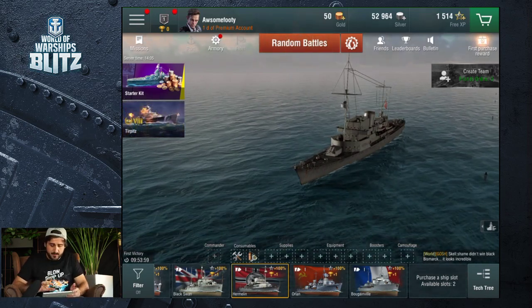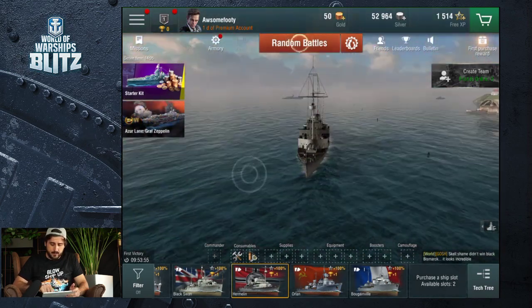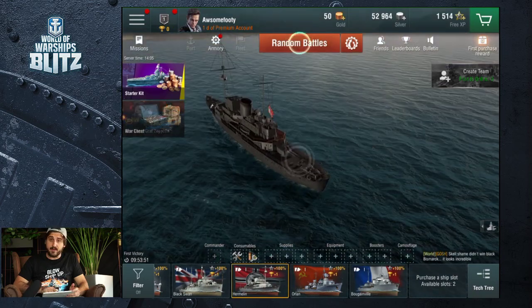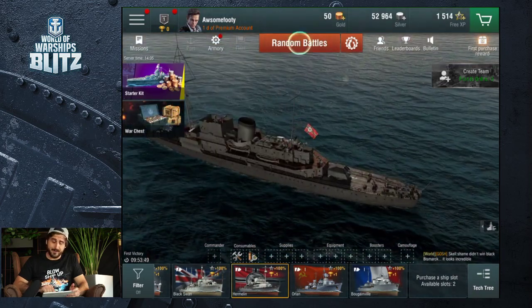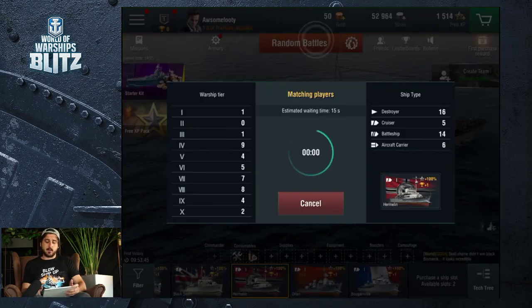So, I'm going to play as the German cruisers today with the Himalayan here. It seems like a pretty decent ship, I have to say. Fun fact, it never actually got made. It was only a concept ship. So we're gonna crack into this. Random battles, let's start this.